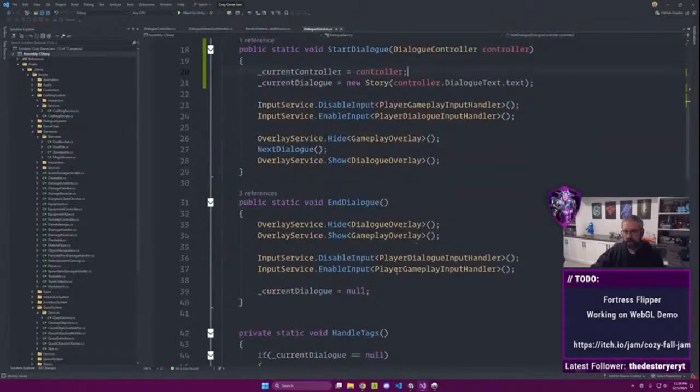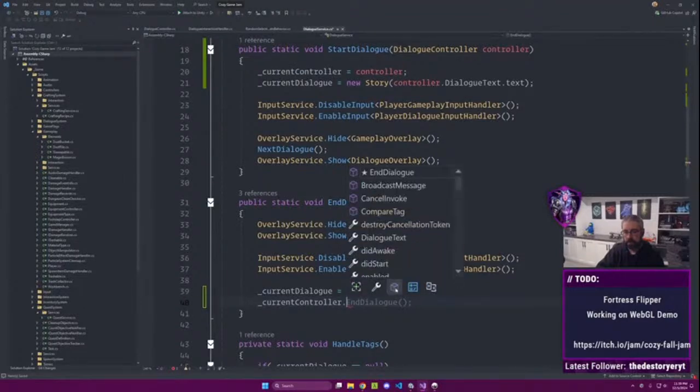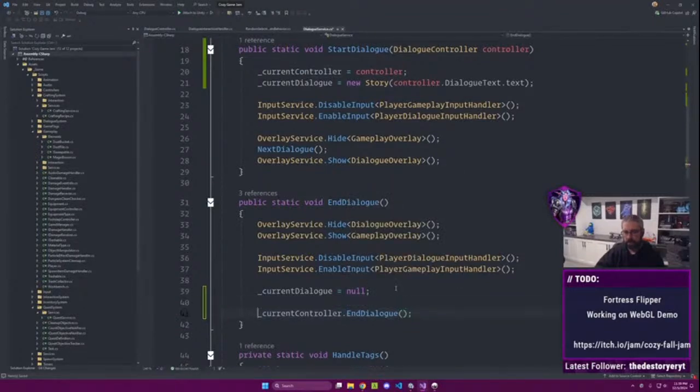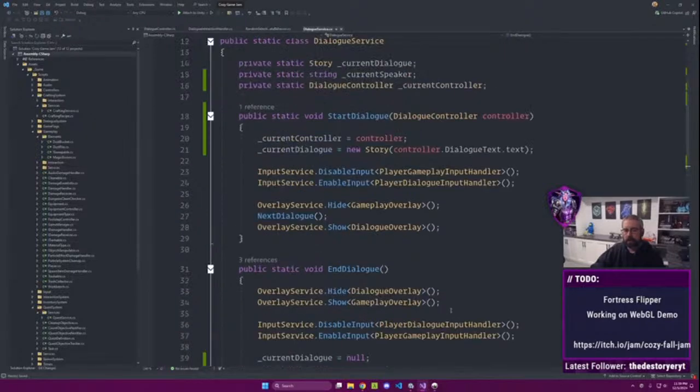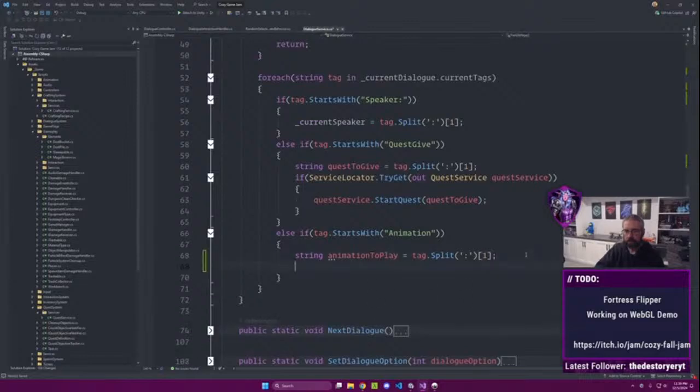So now that we have that, and then in here we'll say current controller equals null in end dialog. Yep, that's what we'll call it there, and then we set it to null. So now when we do up here, we can say current controller play animation, animation to play. So now we've wired that up.